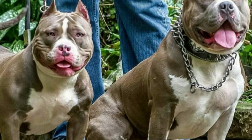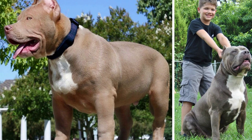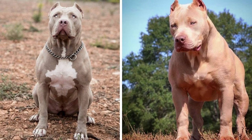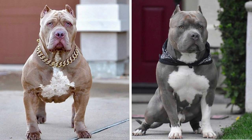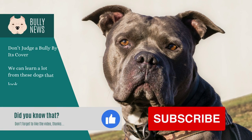How active should American Bully XLs be? For American Bully XLs, exercise is a need. This breed requires exercise to keep healthy as well as a constructive outlet for its energy. Exercise is important for your dog's happiness and has the following advantages. Gives a constructive energy outlet and controls harmful conduct. Helps keep your American Bully active and nimble. Reduces constipation and digestive issues. Helps hesitant or mellow dogs become more active.